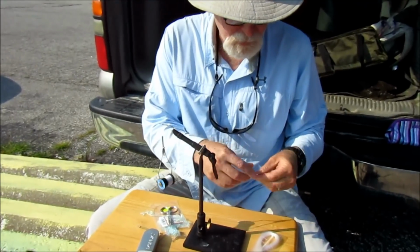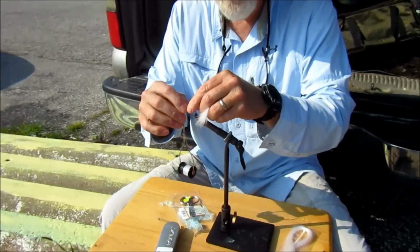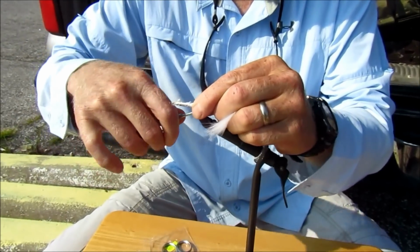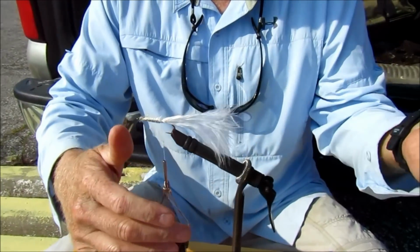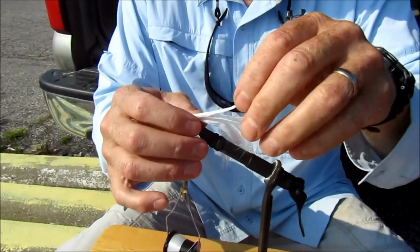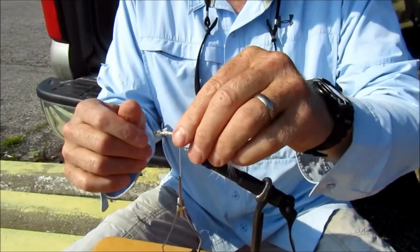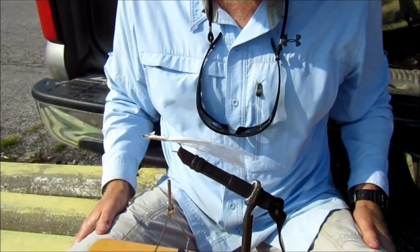We're going to take a white marabou quill here, and we're just simply going to tie it in from the top and work our way all the way back, holding that marabou right on top. Come back to about the hook point and stop. Now we're outdoors, but I usually take a second to do a little preening and work some of these boogers out of the marabou. Plus I also like to wet it down so it doesn't quite get in my way at that point in time.